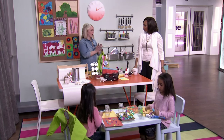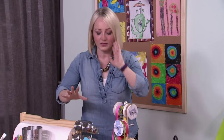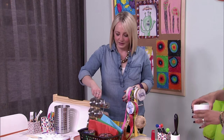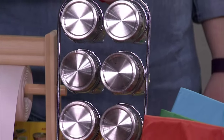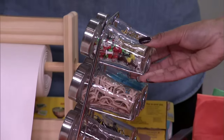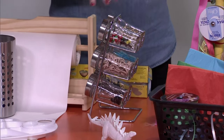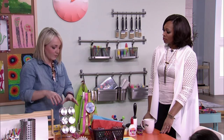I was scouting online for some craft hacks because there are so many out there that make your life easier — and some of them are really cute and fun. One thing for me is all the little bits and pieces. I have a spice rack I was given but never used, and I thought it would be perfect for compartments. Now it holds all the little crafty beads, pins, safety pins, and elastics — colored beads organized by color — and it tucks away simply so things don't get all mixed together.